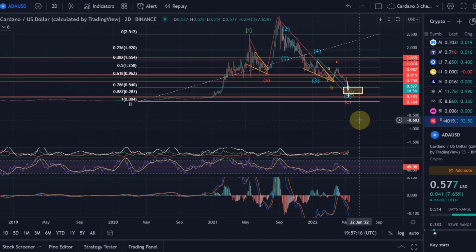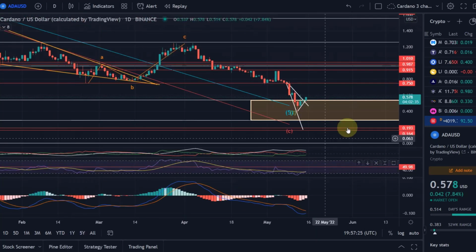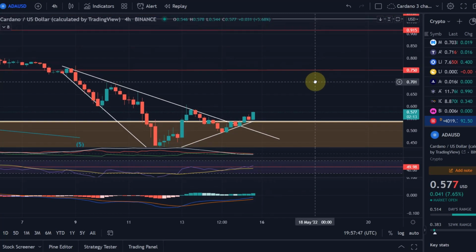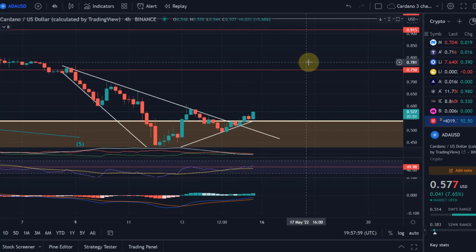So looking interesting for ADA, great development that it started to move out of the target area, that we have a breakout. Yes, the daily candle isn't closed yet, and it will close in around 4 hours. So we obviously need to move further up, and we want to close the candle on the daily above 55 cents. That would be a positive signal, and we could then move maybe in the next few days further higher. Bear in mind, the daily candle isn't closed yet, but on the 4 hour, we already closed 2 candles above that level. And we have an engulfing green candle, one of the most reliable candlesticks in terms of trend continuation or trend reversal. All right, that's my view about ADA.